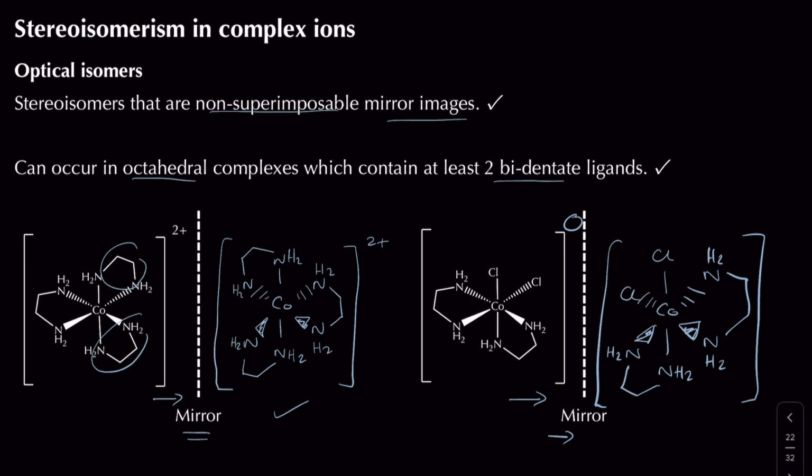So yeah, just remember that if you're dealing with an octahedral complex and you've got at least 2 bidentate ligands, you will end up with, of course, optical isomers. But in this case, on the right over here, because we've got these 2 chlorines, the monodentate ligands, they're the same, but they're different to everything else. We've got here a cis isomer as well, which are 90 degrees from each other. And of course, the cis isomer can actually form an optical isomer, the trans isomer cannot. So you can end up with 3 different isomers for that one formula itself.